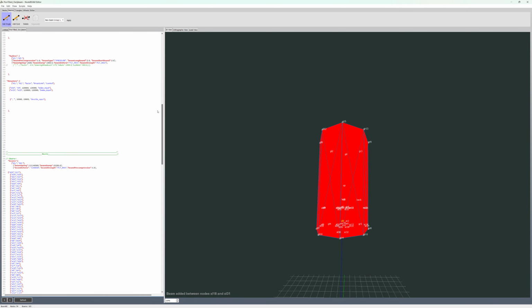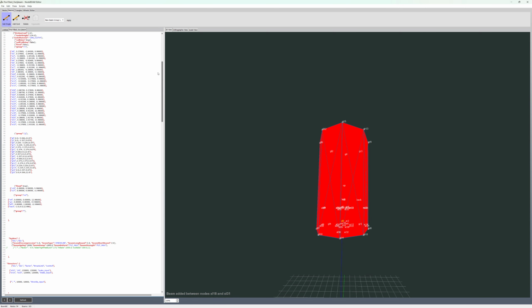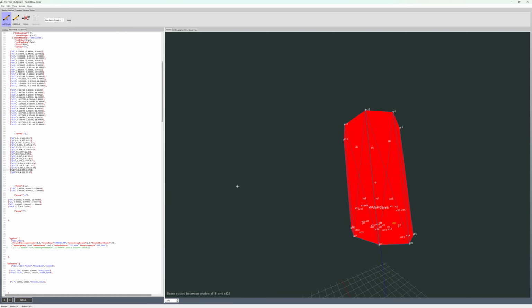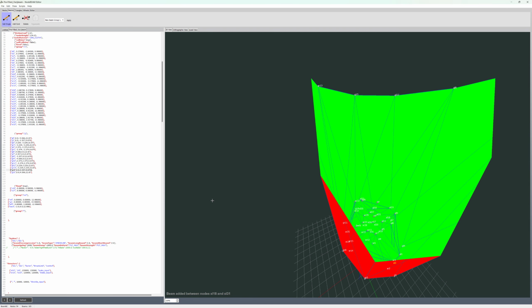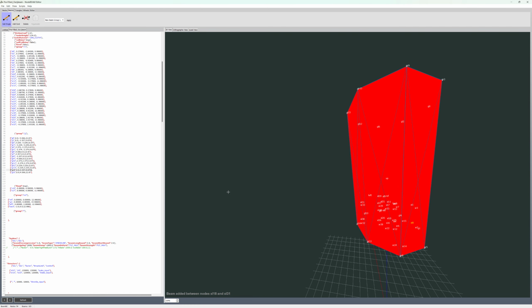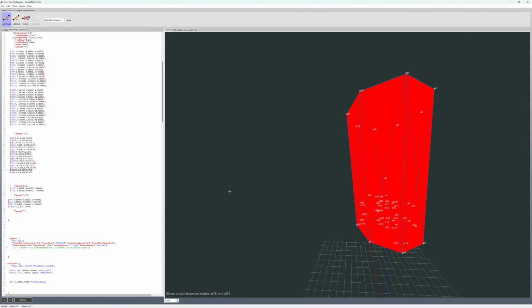So let's go up here. Let's see, G14. We'll anchor that one. What's on the other side? G1, G1, and GR11.